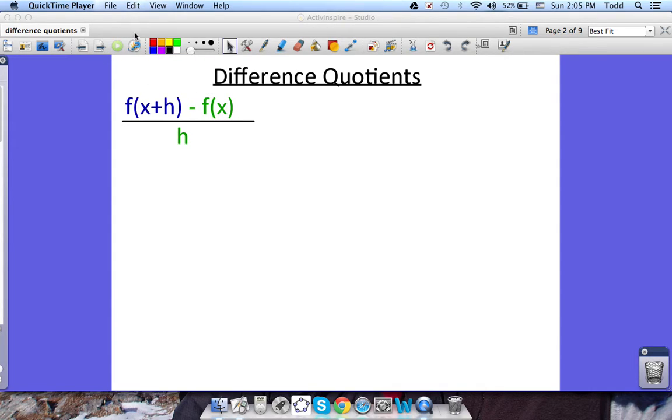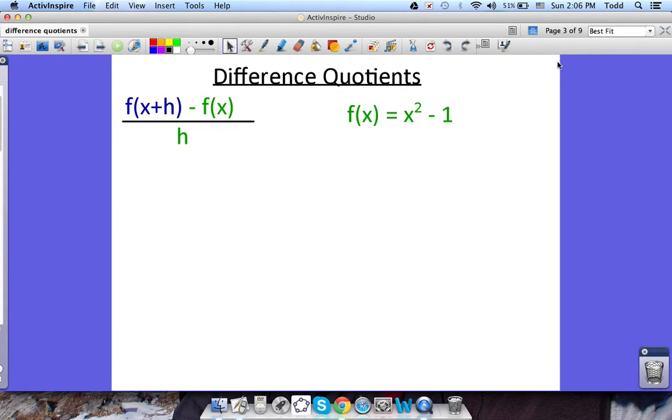So we need to know what function we're talking about. And so let's check out and see, in this case, which function are we talking about? There it is. That's the function I want you guys to look at for this one. It means basically f of x equals the x value squared minus 1. Okay, so if that's what f of x is, then now that that's given to us, we can automatically know what is f of x plus h.